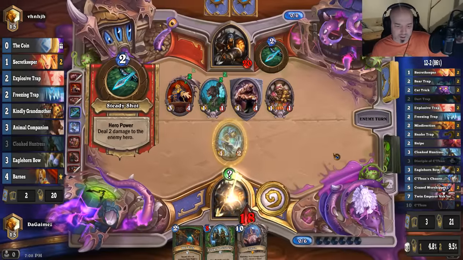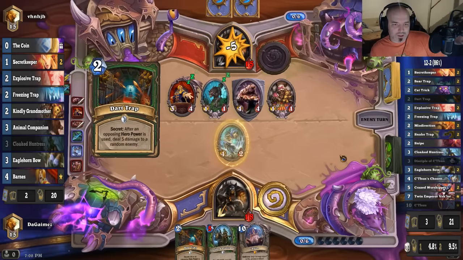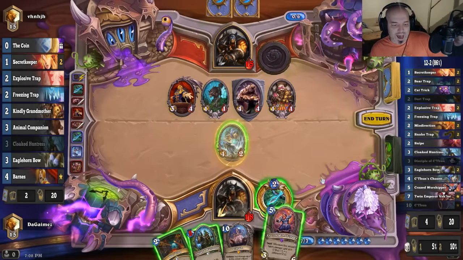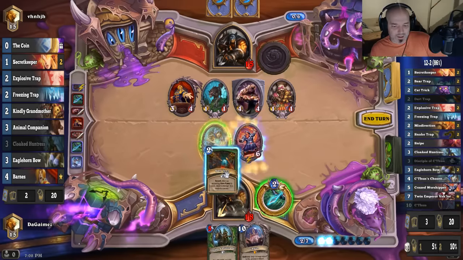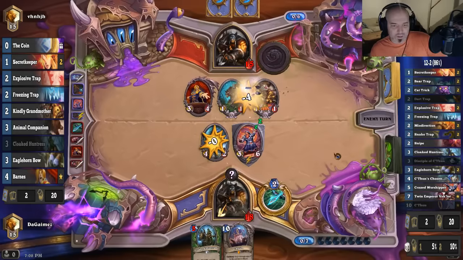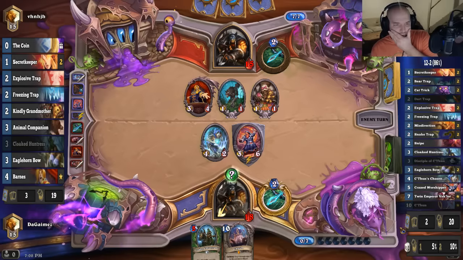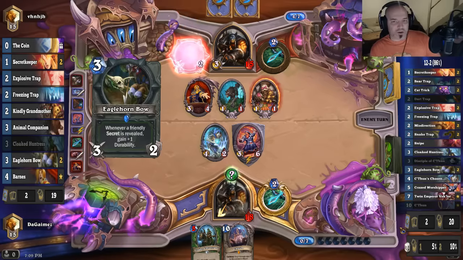I don't like what's happening here. All right, that's good. Perhaps... Aha! That helps us out big time. That actually helps us out big time. C'Thun coming down the pike. Doesn't have anything to take this out. He's going to go face against this.